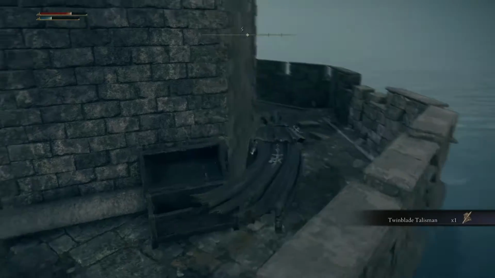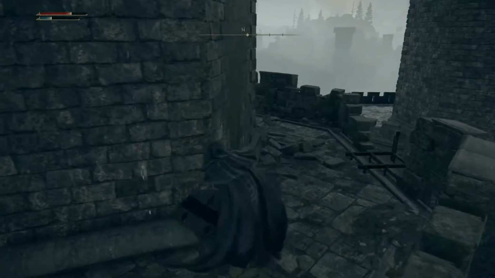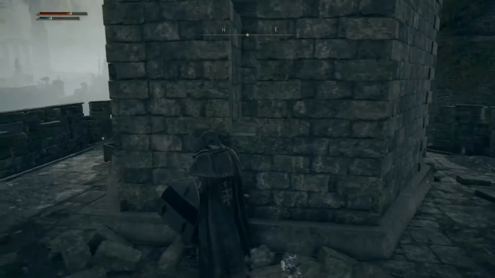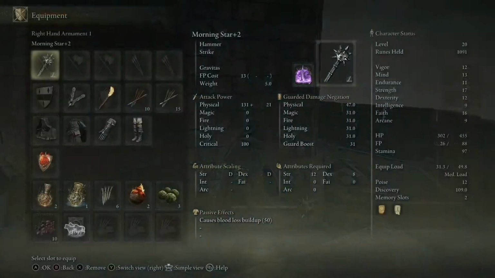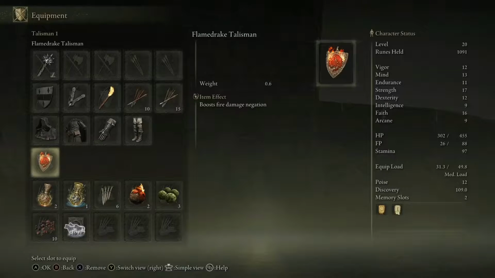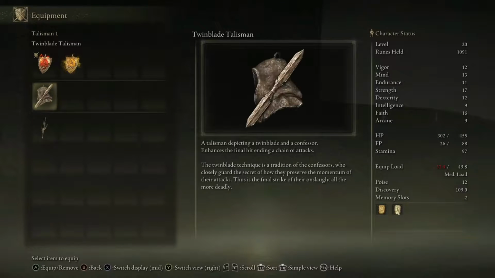We got a Twin Blade Talisman. Currently I think I have the Flame Drake Talisman equipped, which provides some boost to fire defense. Yep, boost fire damage negation. This one's going to enhance the final hit of chain attacks. A talisman depicting a twin blade and a confessor enhances the final hit ending a chain of attacks.